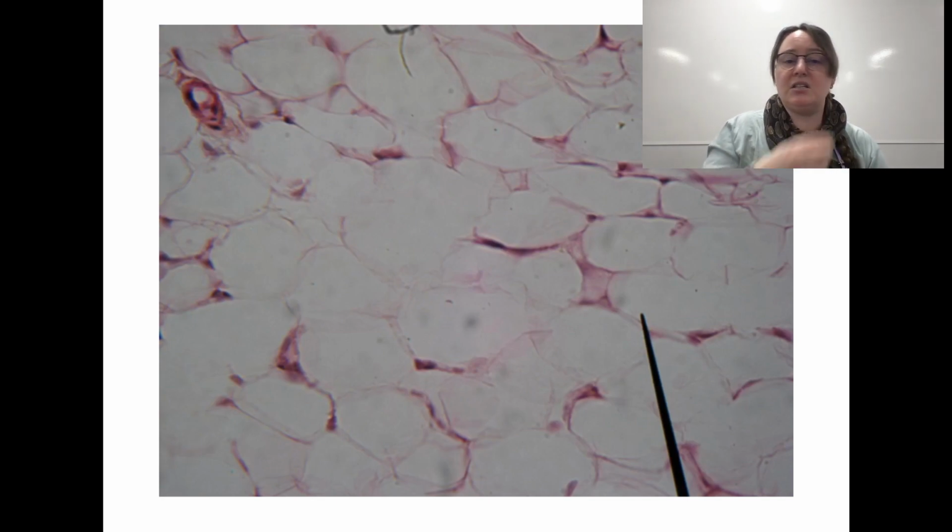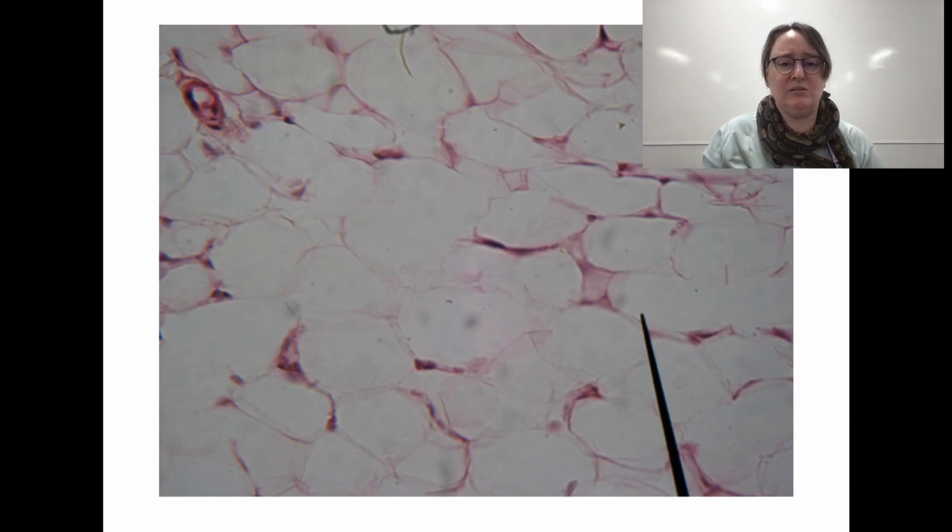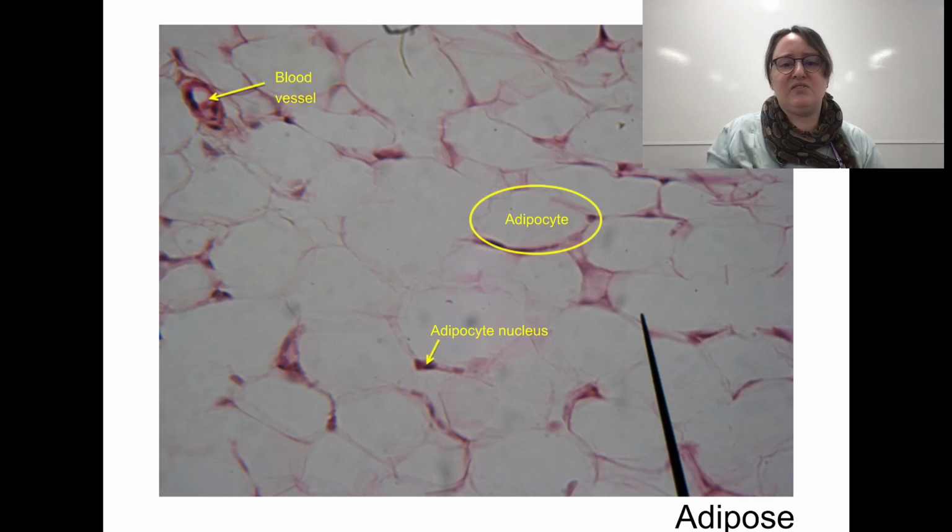All right. This I used to put on the lab test, and people would get this wrong all the time. I don't know why, because I think this is one of the easiest ones. This is fat. Welcome to fat. Fat you can't really get much stained because it's just so thick with fat. So if it looks very cloudy, it's probably fat, because fat doesn't stain well.